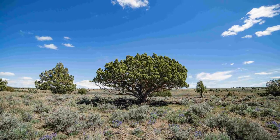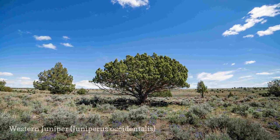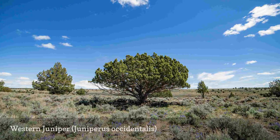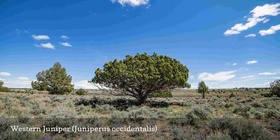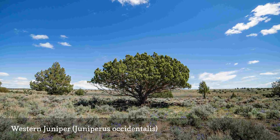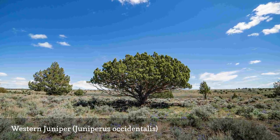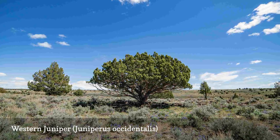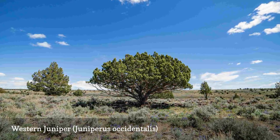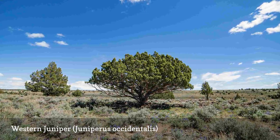The western juniper, also known as the Sierra juniper, provides food for a variety of wildlife throughout the year, especially birds such as cedar waxwings that feast on the berries. The wood was used for many different tasks during the pioneer era. This plant generally grows as a large shrub or small tree, with its growth habit determined largely by the conditions in which it grows. It is widely distributed in the wild but is rarely planted as a landscape specimen.